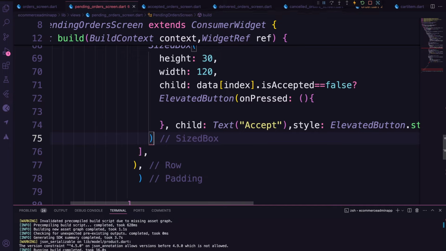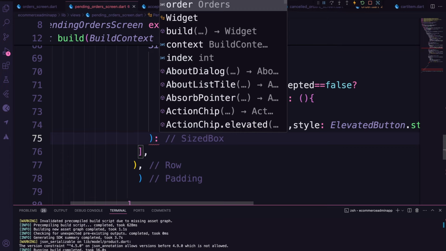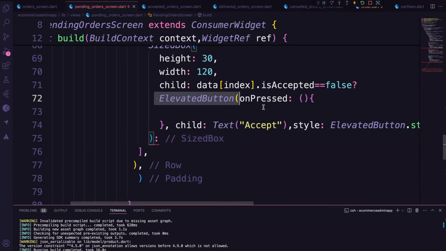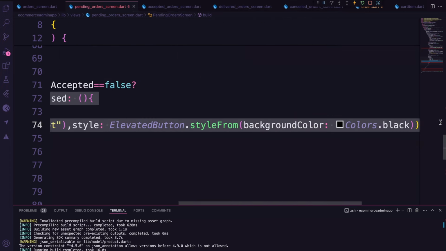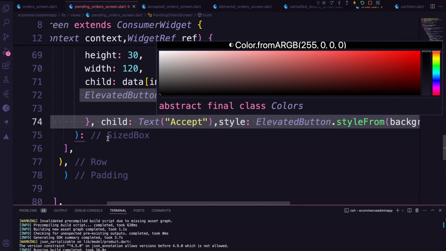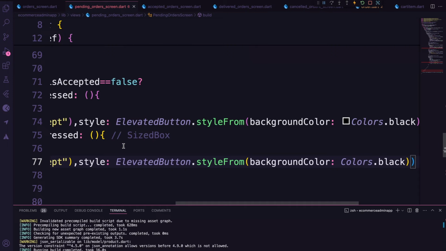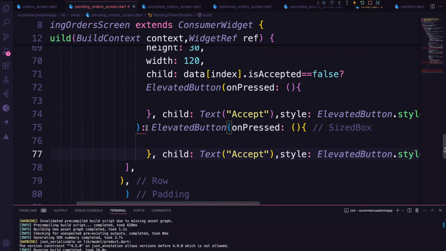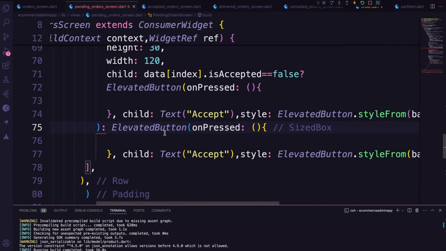Else, if it's not like this, that means that the order has been accepted. We are just going to copy this ElevatedButton here, and then let's paste it here, and then let's change this.